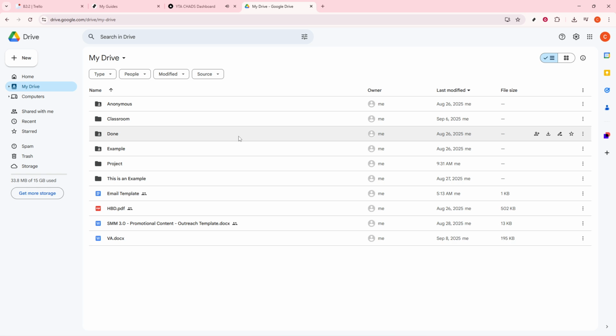By following these steps, you'll be on your way to resolving your Google Drive storage full issues efficiently. As always, remember to check these areas regularly to keep your storage under control.